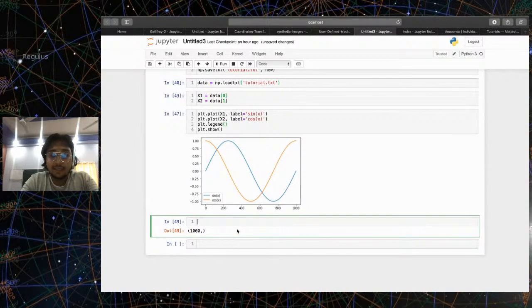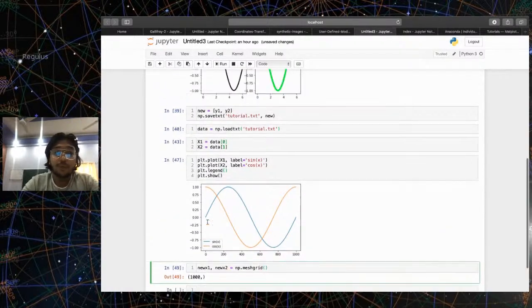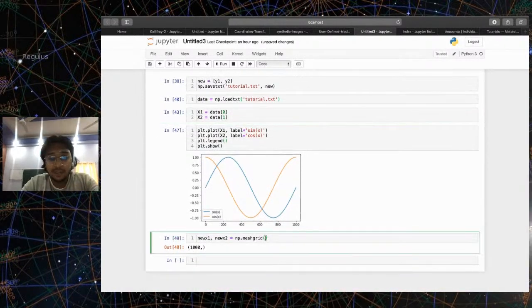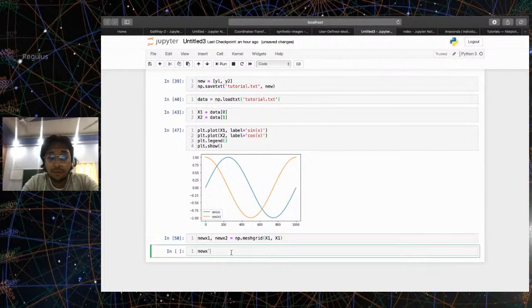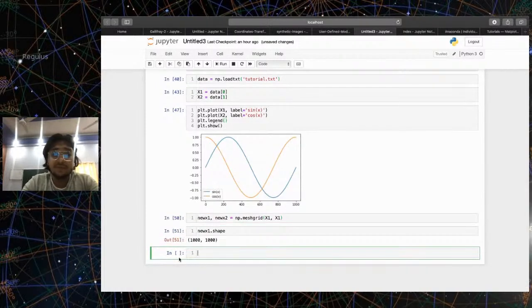Let's say my new data set. There's another function in NumPy which does this, called np.meshgrid. What it does is it tries to map the one-dimensional thing into a two-dimensional thing. Let's say my new x, new x equals np.meshgrid. np.meshgrid gives me two-dimensional array data sets, and that's why I've used two different x. Let's say this is my new x1, this is my x2. I want to create my x1 as a two-dimensional thing, so what I can do is x1, x1. Now you see that the new x1 shape is 1,000 cross 1,000.